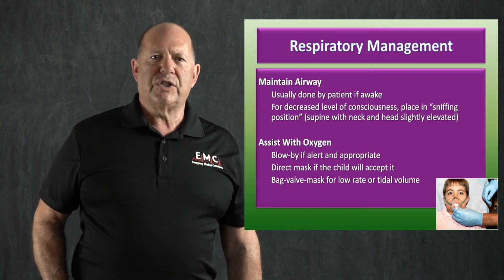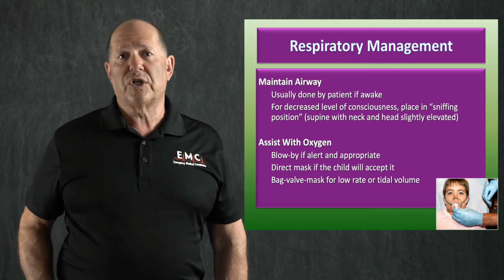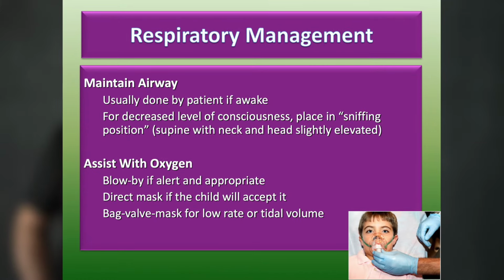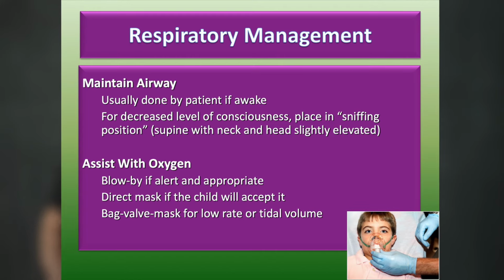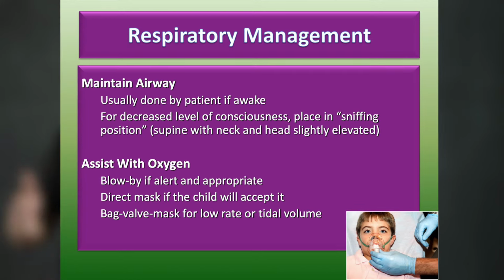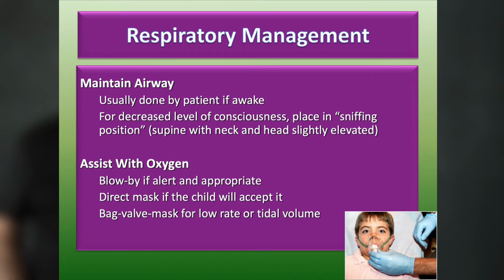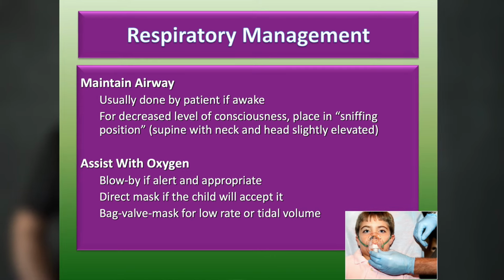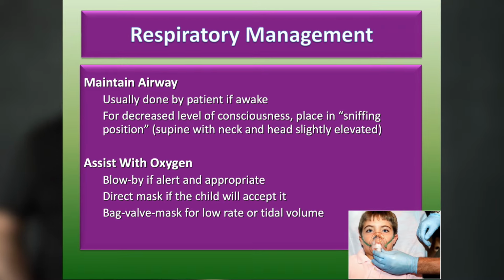We can give them oxygen in several ways. If they're breathing effectively on their own, but they do need oxygen for whatever reason, blow-by oxygen is effective. So we can take an O2 mask or an O2 supply tubing, if the child is anxious about having oxygen put on them, and put the oxygen next to their face. If the child is in significant distress or shock and he needs higher amounts of oxygen, we can put an oxygen mask on his face. And certainly nasal cannulas are used in pediatric settings for children all the time.